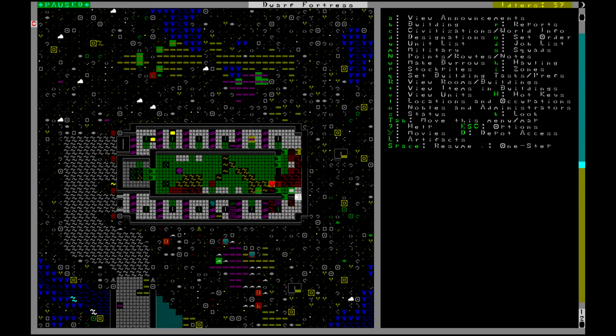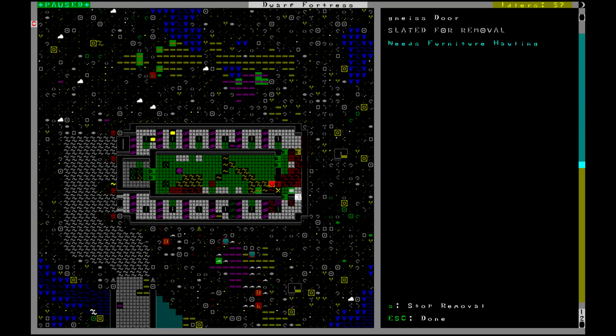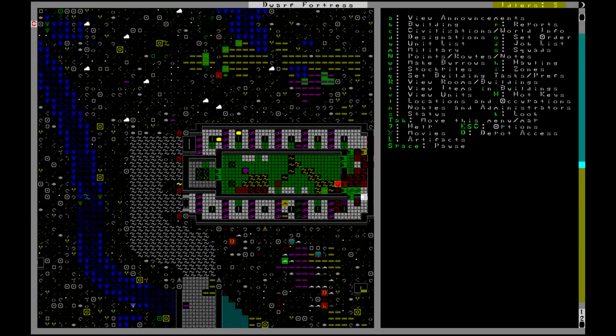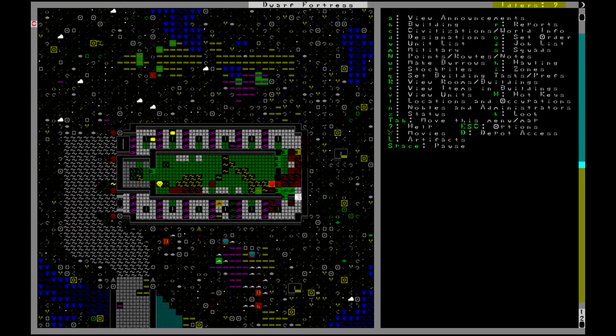I'm gonna turn off the burrows for now, okay? I'm gonna get rid of this door here. And I'm gonna put a trap there as well as a couple others. And then I'm gonna get rid of that door. So when it comes slithering through the door, the cage traps will be ready, and it will be stuck in a cage trap.